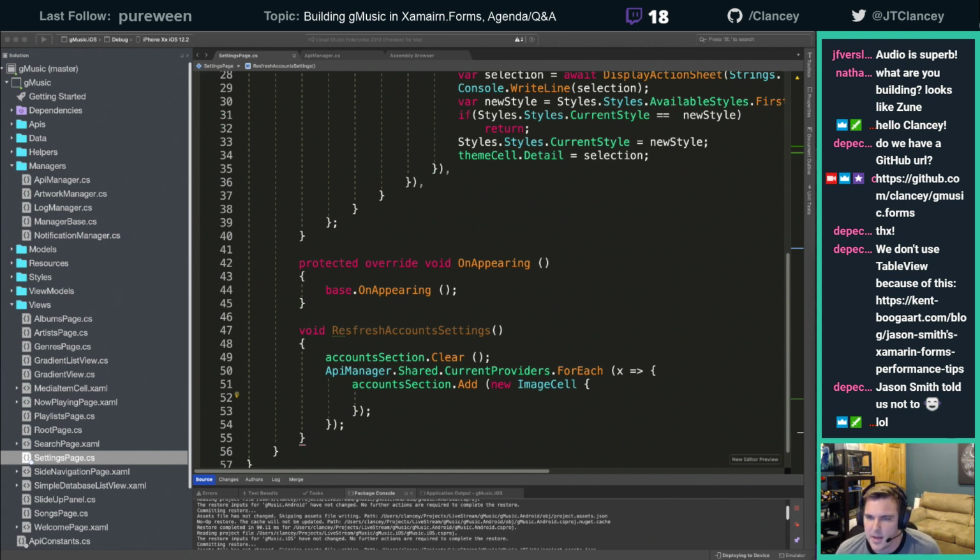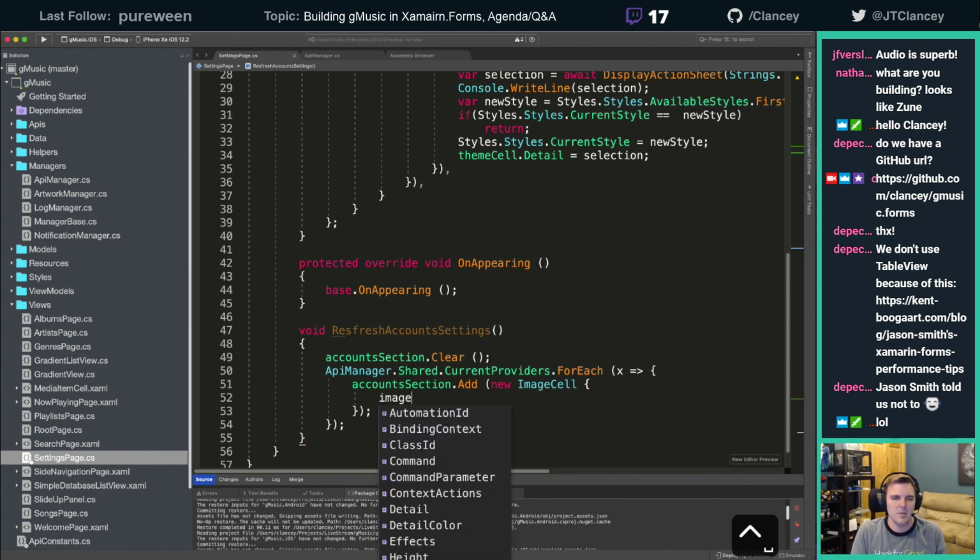So, hey, oh, I didn't notice chat. I had something else over it. We don't use table view because of this. Oh, Jason. The reason is it's not virtualized, but for a settings screen, you don't need it virtualized. You have like 10, 20 items in it. So ignore him. If you're going to be doing a repeating list or data binding, yes, don't do list view or table view. They're very different APIs for different reasons. So ignore that. I love this thing.